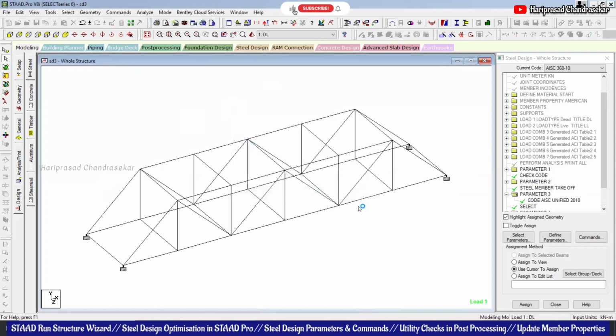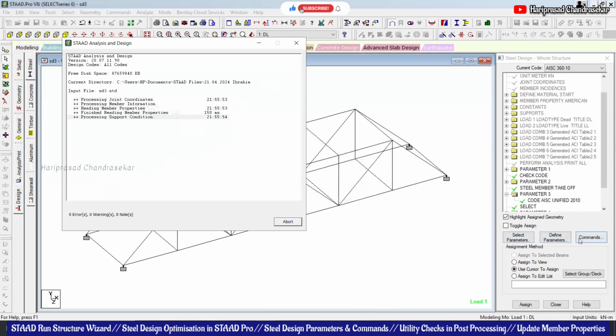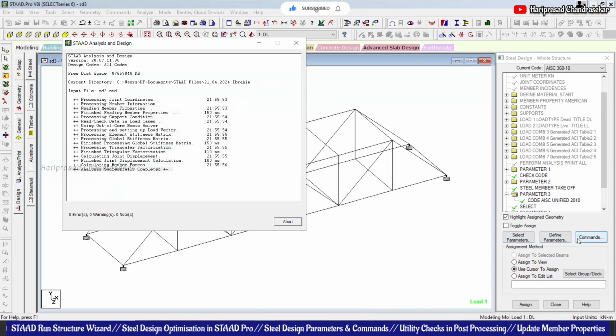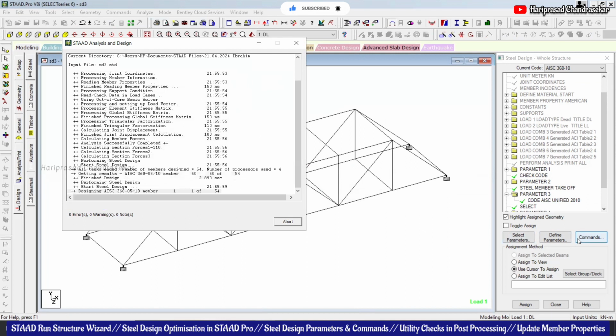I am doing this separately so that you will get confident with commands, so we can play with the commands. Whatever commands you provide, accordingly the STAAD.Pro analysis will be taken. Since we put select now, it will take some time.